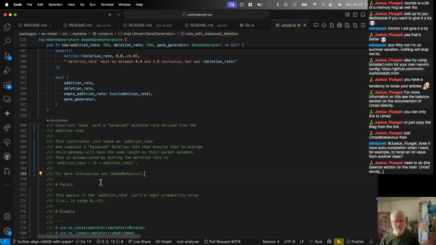See the balance section in the main UMAD docs.